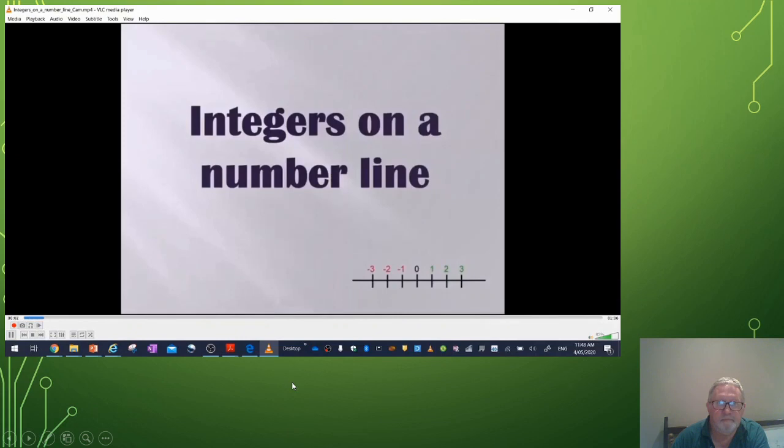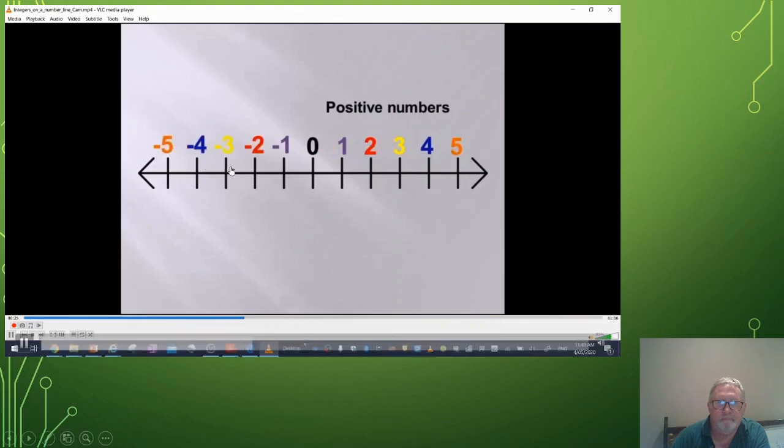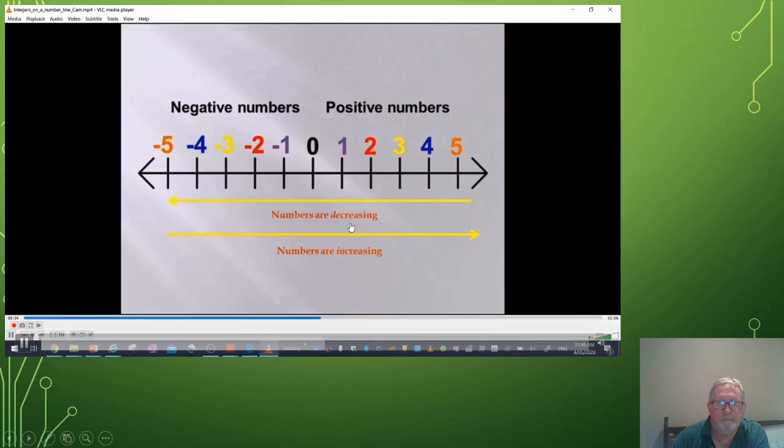On a number line. Look at this number line. 0 has been placed in the middle of the line. We know the numbers to the right of 0 are the counting numbers. These are also called positive numbers. What about the numbers on the other side of 0? Did you notice that the numbers on either side of 0 are symmetrical? They are called negative numbers. The value of the numbers increase as you move to the right and decrease as you move to the left.